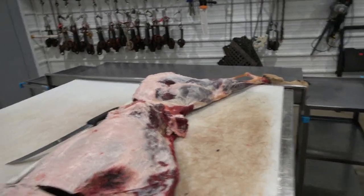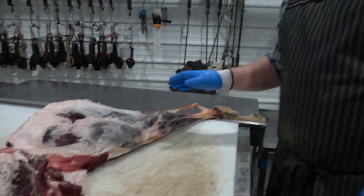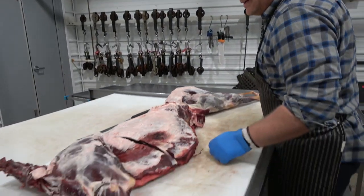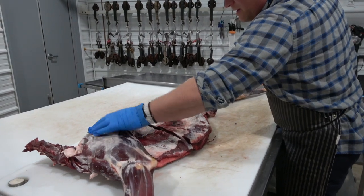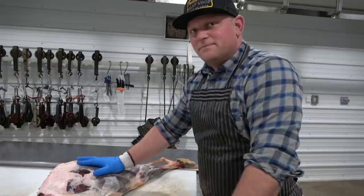So there you go. You've broken your animal down, your deer down, into three major pieces. Okay? So you have the front, you have your loin section, and your hind section.